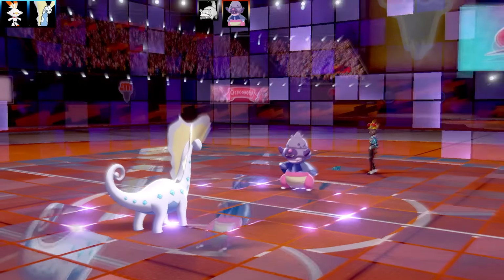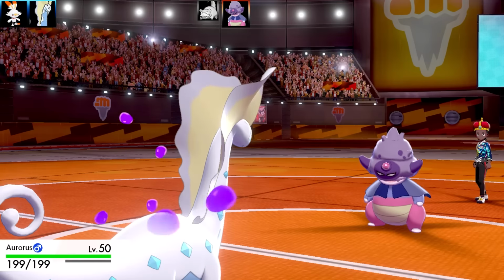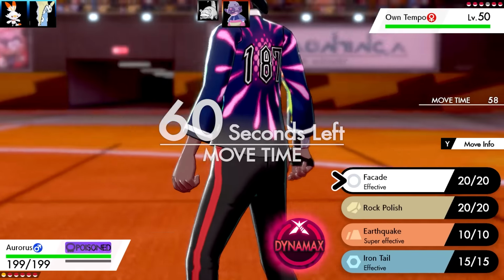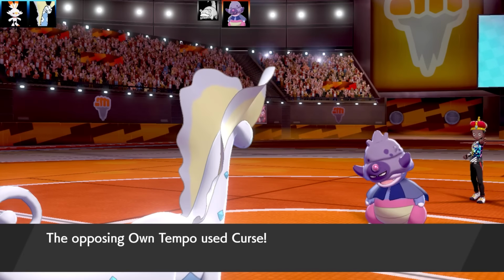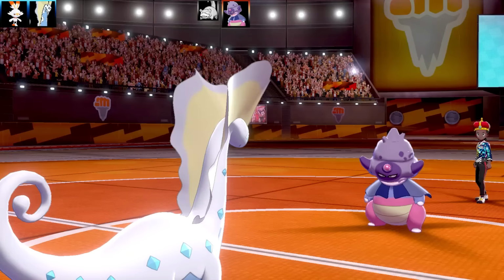We've got a physical Refrigerate set. Now on the swap here, we've got the Slowking going for the Trick Room. I've got Facade, Rock Polish, Earthquake, and Iron Tackle. And I've got Max Attack, and I've got Max Speed as well. I've got the item Toxic Orb, and I've got the ability Refrigerate. So what's that going to do? It's going to change Facade into an Ice-type move, right? And that's going to be pretty dang powerful.